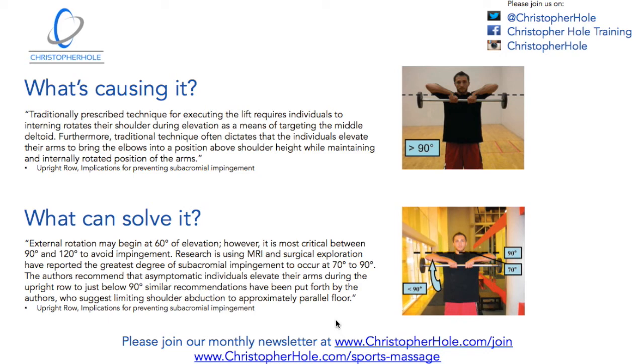So what we need to focus on when we're doing this exercise, whether you have the injury or not, is just bringing the arms or the elbows to 90 degrees or parallel with the floor. Now what this is doing is helping maintain a bit of space between the top of the humerus and the acromion above it. Again, they're not impinging. Now ideally, what we need to be able to do is not do this exercise, because if we were doing a different exercise, it would also allow us to externally rotate our shoulder. But explaining that goes beyond the realms of this video, because I would need to do it live on the video, which I may do in another setting.